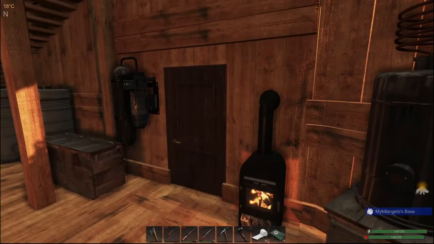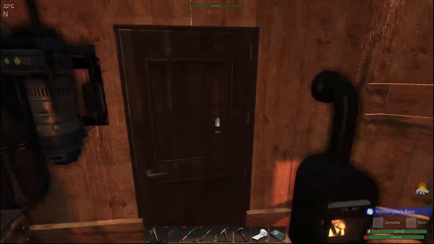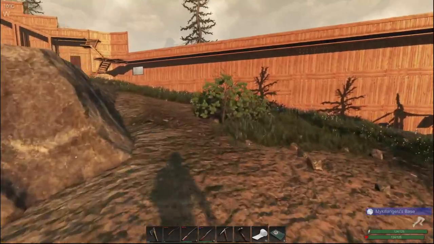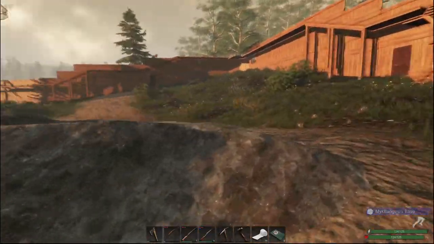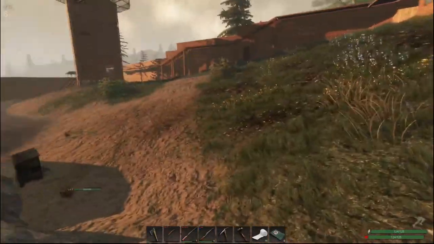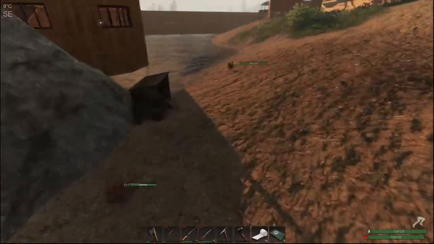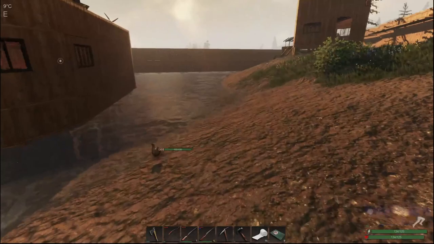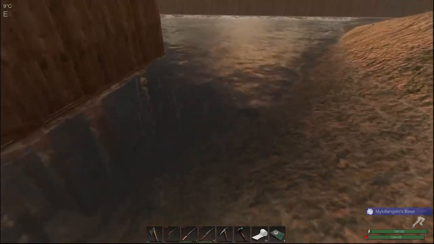Alright, so right now we're going to just hang out a little bit around the house till the food's done. I don't want it to get spoiled. I ruin enough food as it is. Level 6 and 7, and you are sitting pretty. Let's go check our traps. I forget about that.